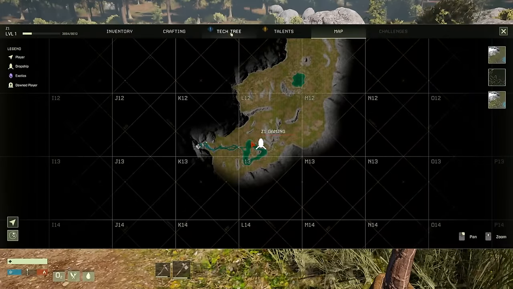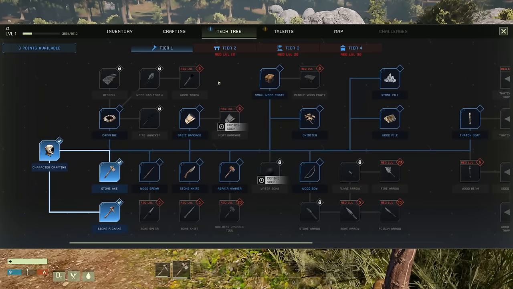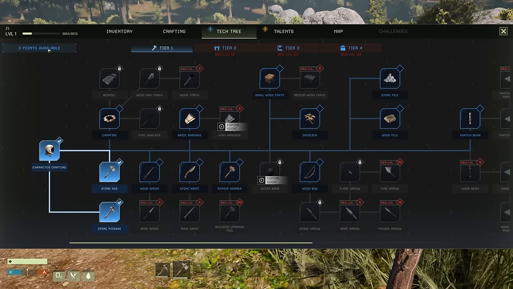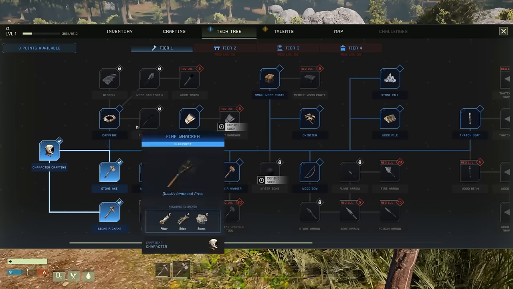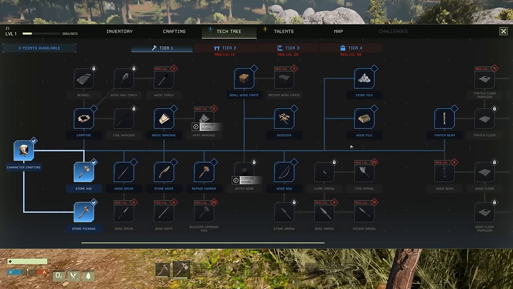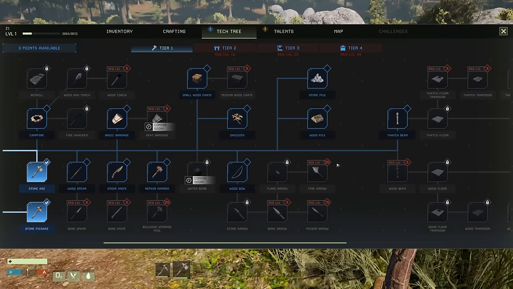Can we even build anything yet? So, tech tree. Small wood crate, oxidizer. What do I have? Tier 1. 3 points available. Okay, so we can... Spear, knife, a hammer. Campfire, a bedroll. Do we have... Oh, thatch floor. Okay, so wait a second.